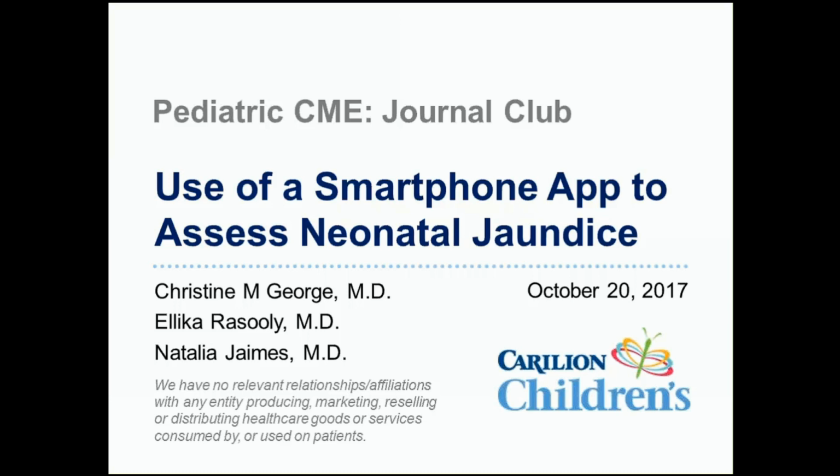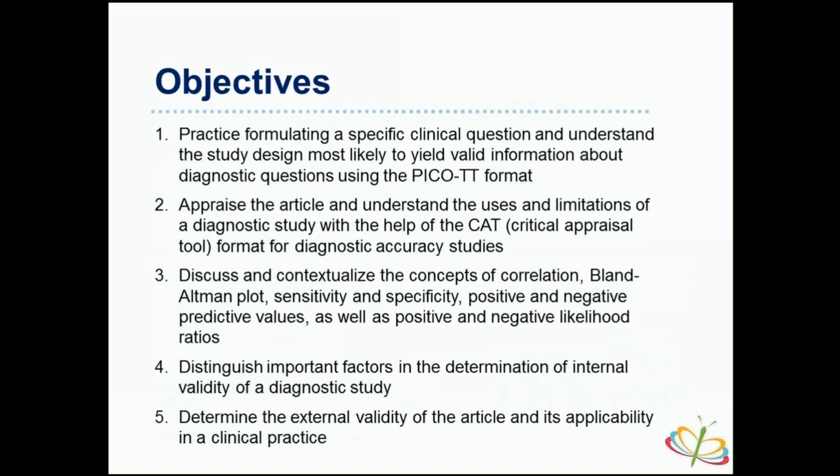Today we're going to be talking about an article about the use of a smartphone app to assess neonatal jaundice. We have no disclosures, as is also on our first slide. With regards to our objectives, they're also in front of you, but we're going to be going through how we come up with a clinical question, assess it using a critical appraisal tool, and then go over various concepts related to the article.